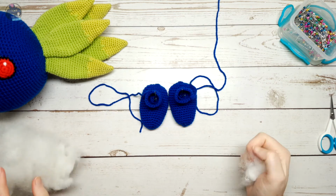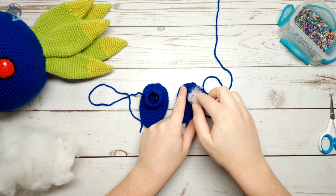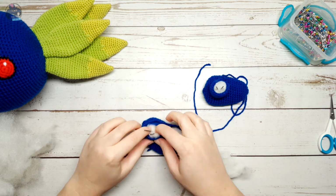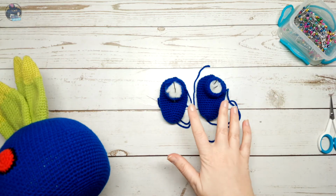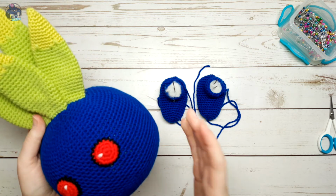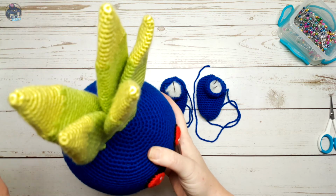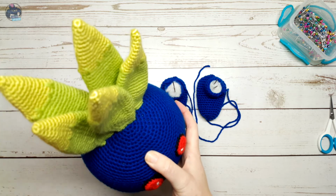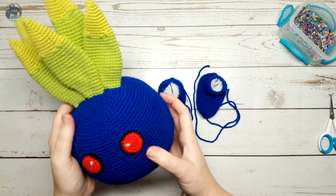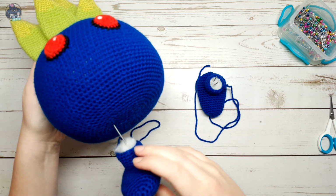Next, grab some stuffing and we're going to stuff the legs. If you are using the wire, just be careful you don't hurt yourself. The last bit of sewing we need to do is to attach the legs to the body. Now Oddish will balance on his or her own, but that depends on where you put the legs. So it's going to take a little bit of experimentation, because depending on how much stuffing you put in the body, if you put wire in some of the leaves or all of the leaves or none of the leaves, it's going to change how back heavy Oddish is. So what I recommend you do is start by putting your legs in the center, either side of the last round.